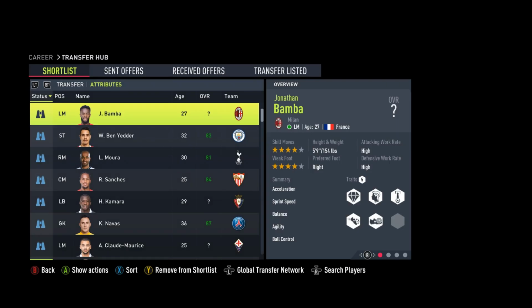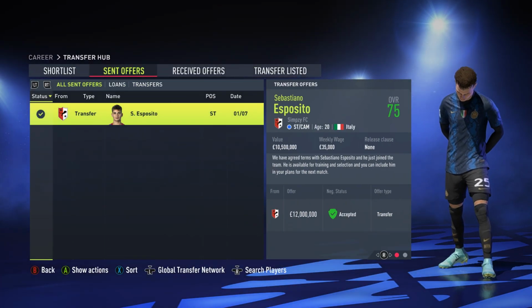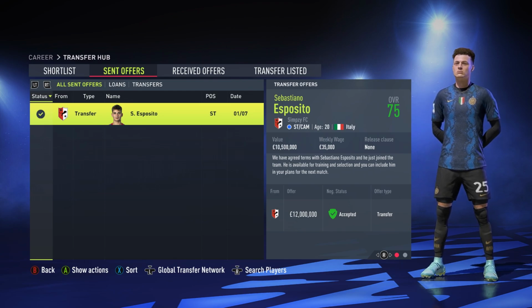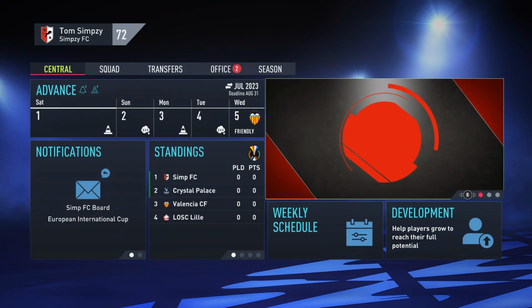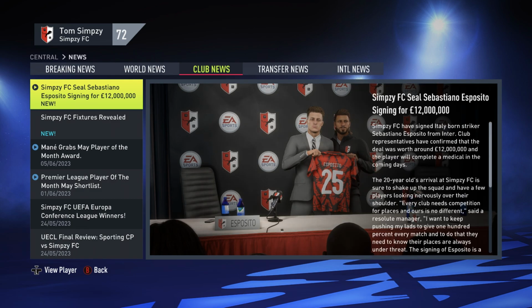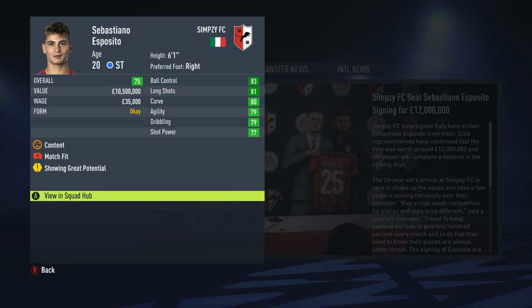And he'll be the first player of Season 3. Italian international, 20 years of age. He's worth £10 million. We did have to overpay slightly at 12 mil. But now he'll be a pretty decent strike partner to replace Javier Hernandez's goals. 20 years of age. Fantastic ball control and long shots.